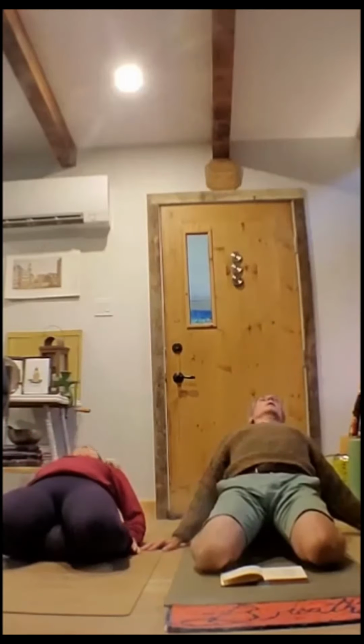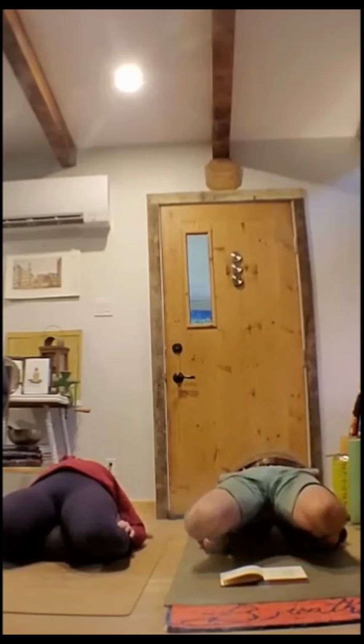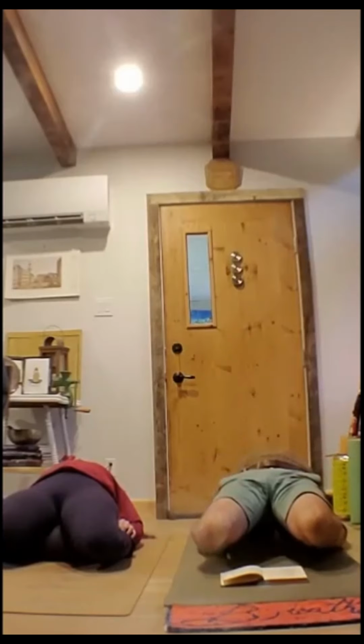Again, slowly. And your knees might pop off the ground like they did for me. Then I grab my ankles and slowly work my knees back closer to the floor. But I'm lying on the bolster now. Getting more of a stretch in my toes and my ankles, and quite a pronounced stretch in my quads. Again, I'm engaging my core so that my hip bones are not being pulled up by tight thighs, but rather are trying to come in line with my lower back.